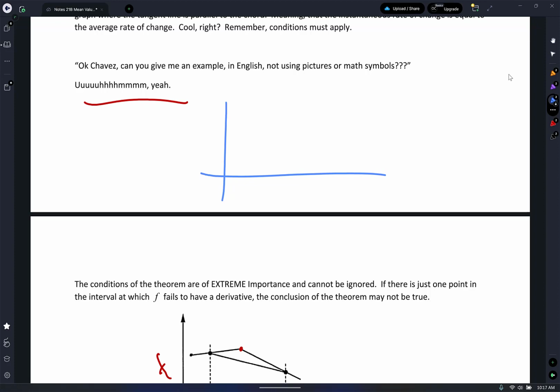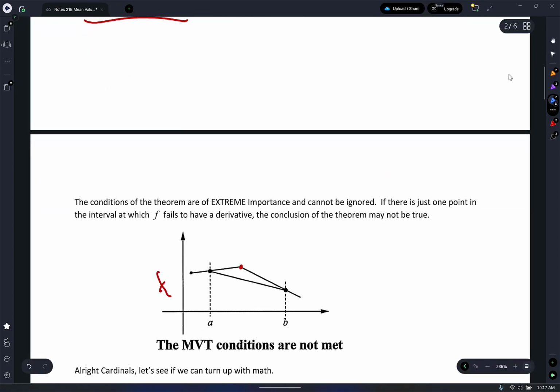Yeah, it had to. Maybe you went on cruise control all the way at 57. Maybe you went all the way to 60 and then back to 40 and then back to 75. And then you hit 60-something several times, the average speed. That's all it means, that your average equals your instantaneous. So all the mean value theorem means is that your instantaneous equals your average at some time in that interval. Oh, so it's just like a statement. It's just a statement, but I want you to look at this one though.